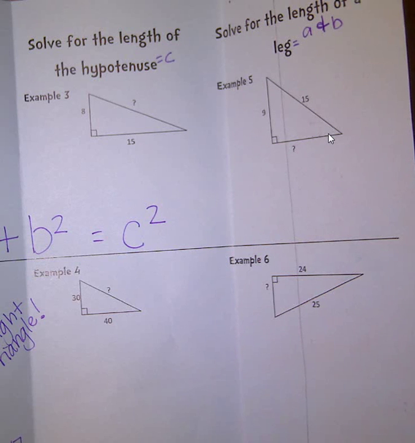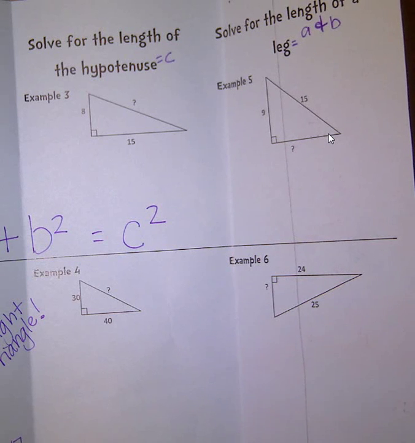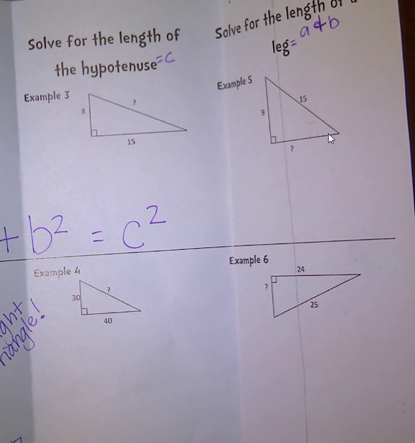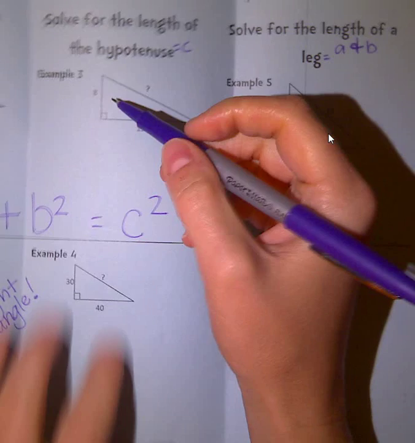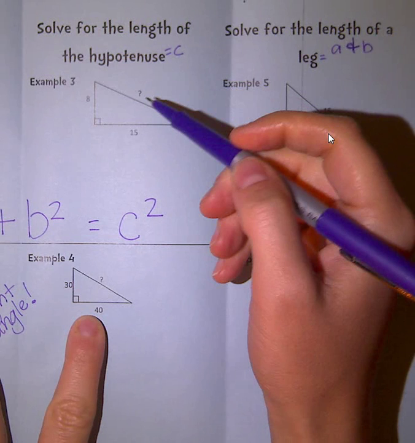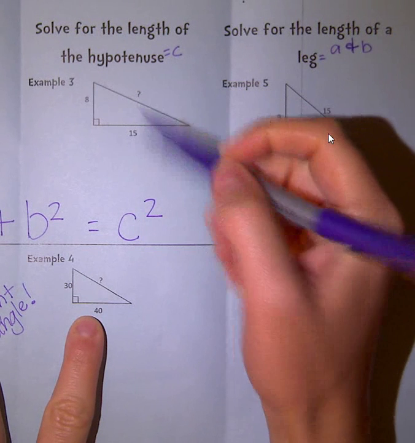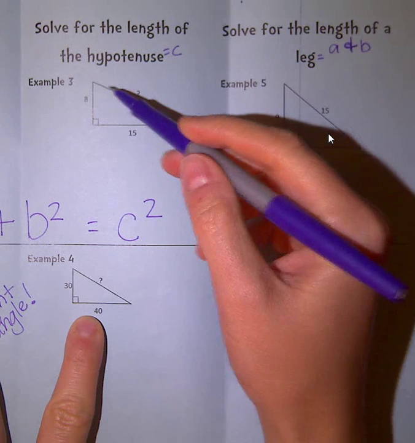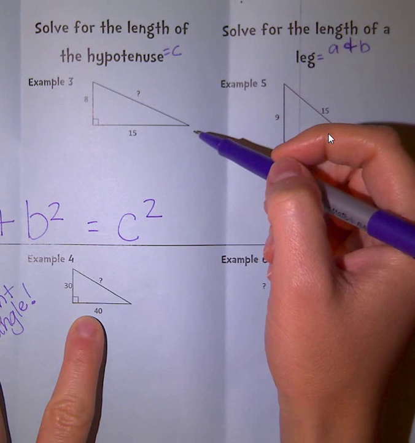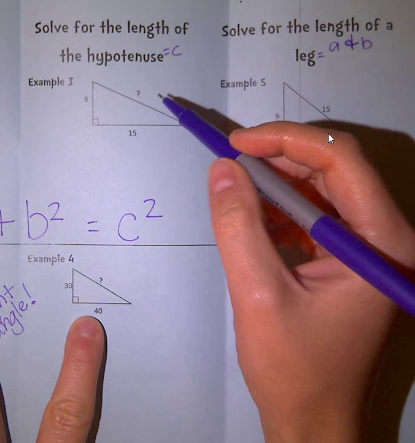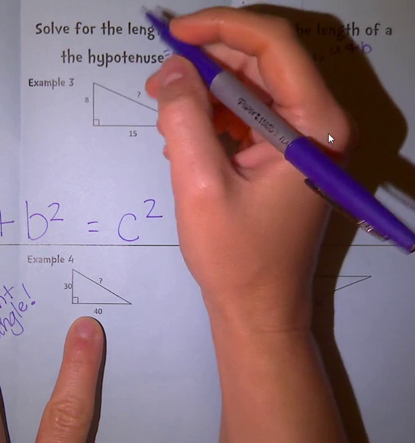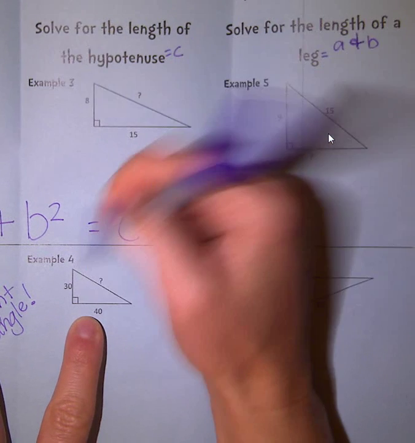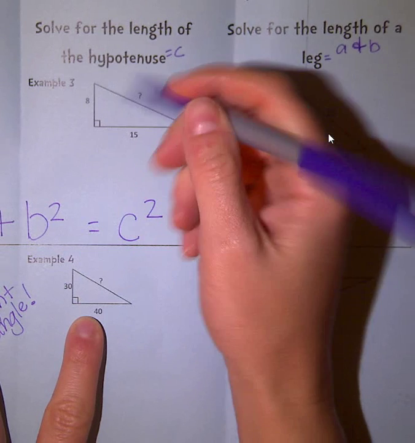Okay, so we're going to start with the second part of this brochure, and it is solving for the length of the hypotenuse. And you see here it says example 3 and 4, and they're both missing the side measures for the hypotenuse, which remember is the diagonal line. It's the longest side of a triangle, the right triangles. So they both have a right angle. We know that they have right angles because the little box is there, so we don't have to check that.